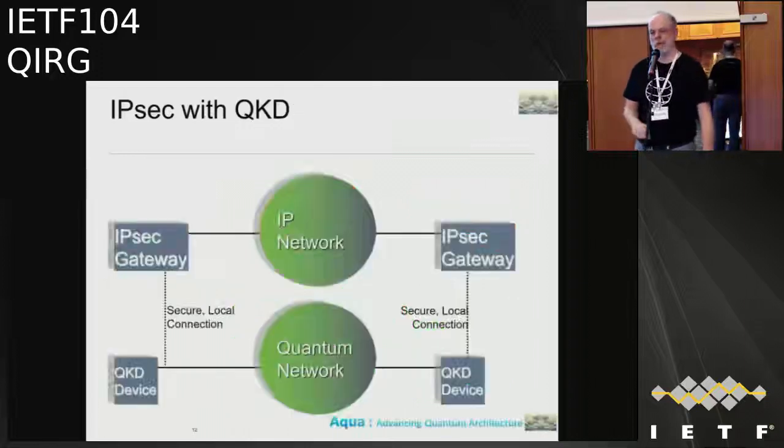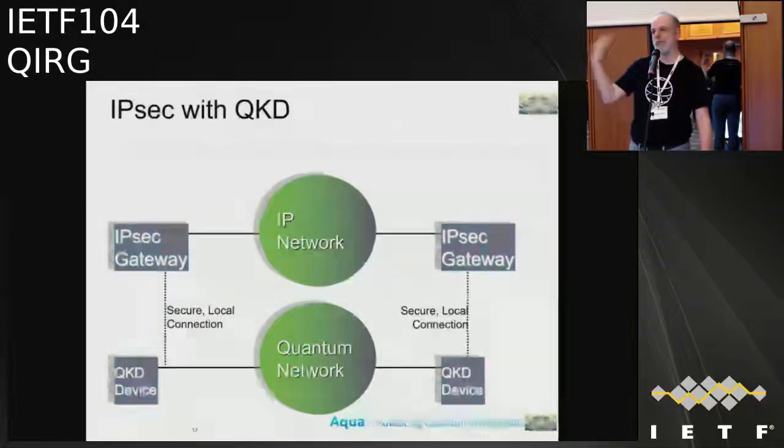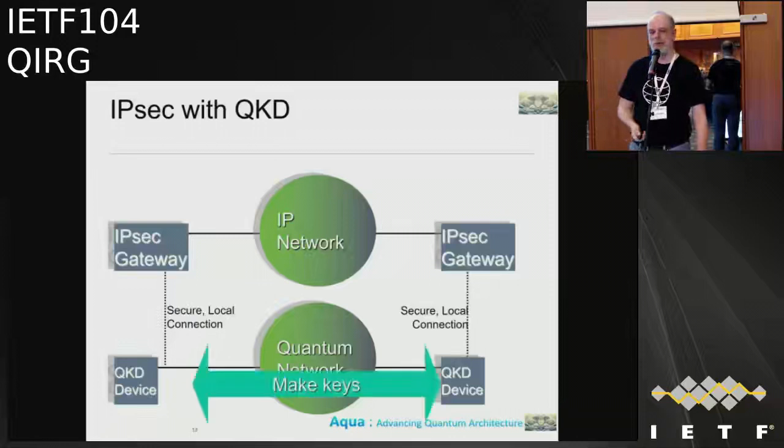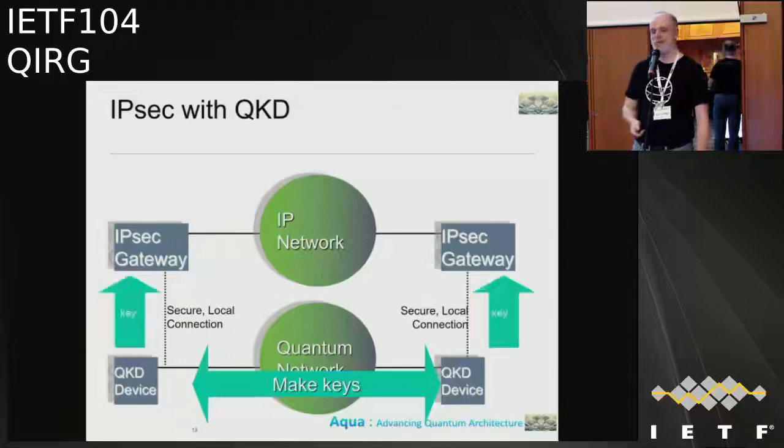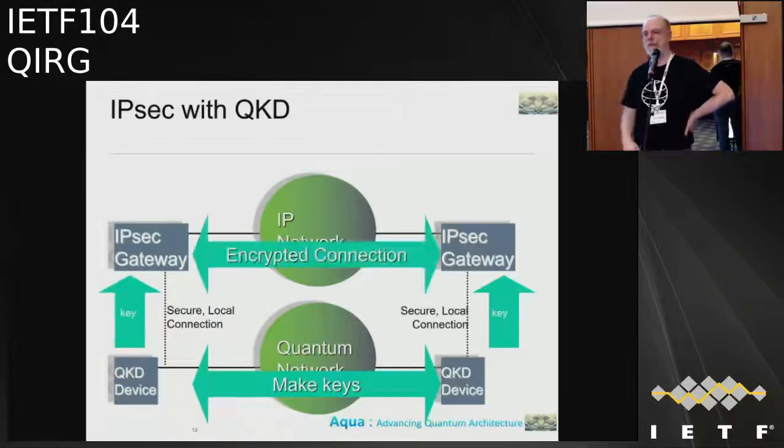and of course the ultimate data communication actually happens over the internet itself. And if we divide this out a little more abstractly, you're going to have two networks. You're going to have the quantum network and the IP network. And over the quantum network, between two QKD devices, you're making keys. You're making distributed, shared, secret bits whose secrecy is guaranteed by certain aspects of the devices. We can have all sorts of discussions about that, but that's the idea, right? And those keys are exchanged with the IPsec gateways in some secure fashion, and then they're actually used to encrypt data that's transmitted across the IP network.